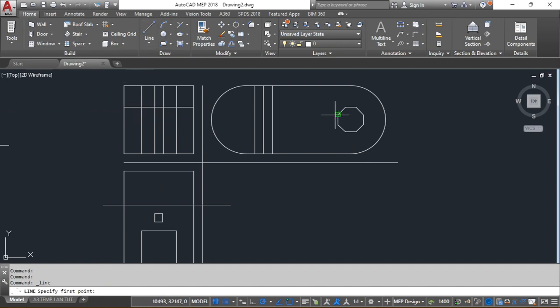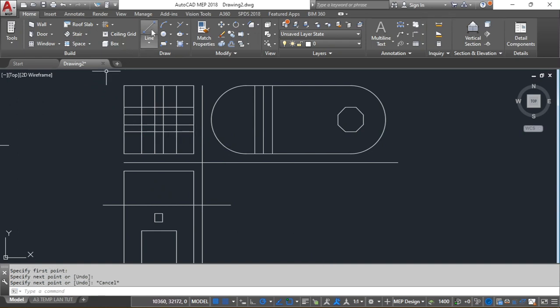Take the line tool again, move that point to there and there. Take the line tool again, move that point to there and there. Line tool, move that point to there and there.